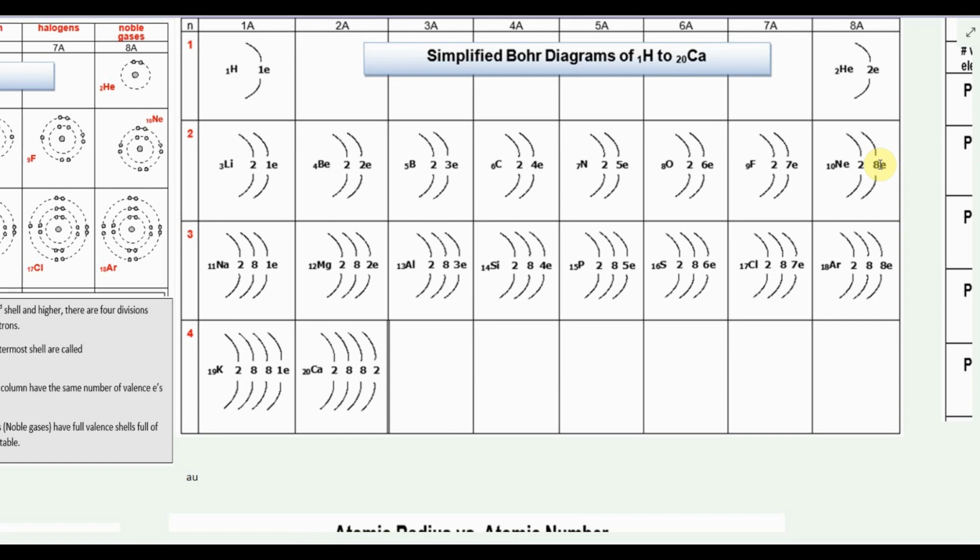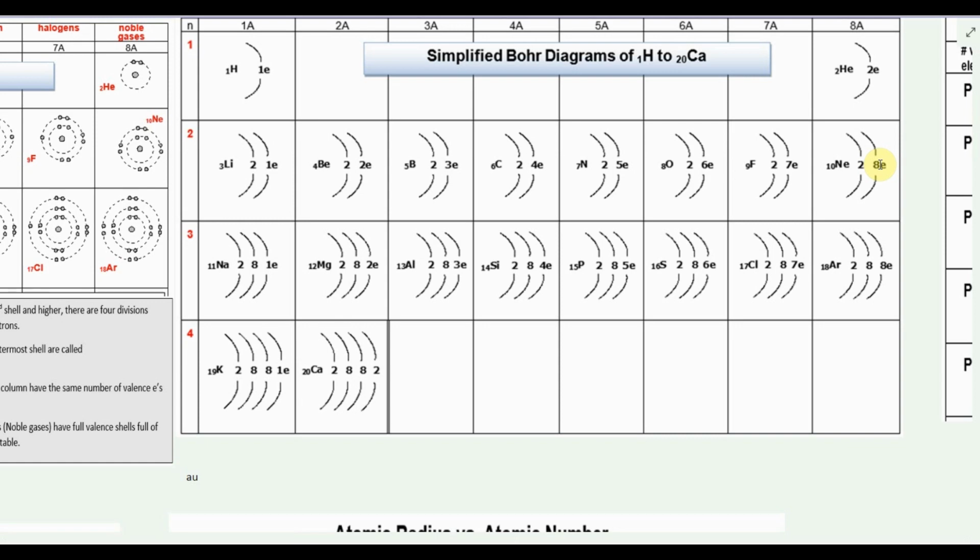Think about this as an analogy. Say we represent the Earth as being the nucleus, and it's got a gravitational attraction to a stone. So you throw a stone in the air, the stone will fall at a rate of 9.8 meters per second squared because the force of gravity is 9.8 newtons per kilogram. Now it makes no difference if you throw one stone or two stones or 100 stones in the air. All 100 stones will fall at the same rate of acceleration, and they'll all be attracted by the same force, 9.8 newtons per kilogram. Having more stones does not decrease the attractive gravitational force, nor does having more electrons in the outer shell decrease the electrostatic attraction of the protons on the outermost electrons.